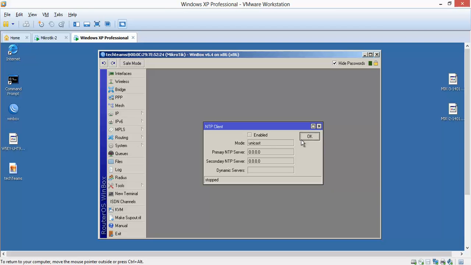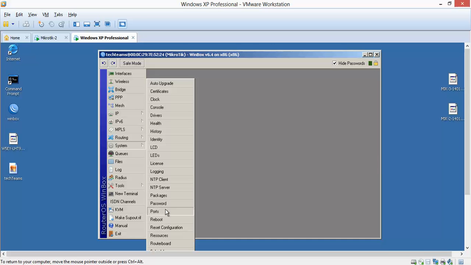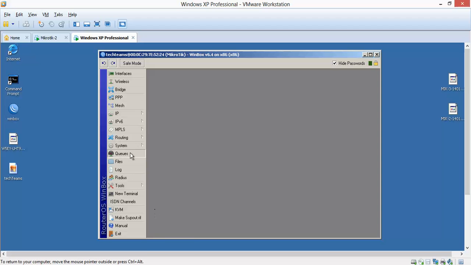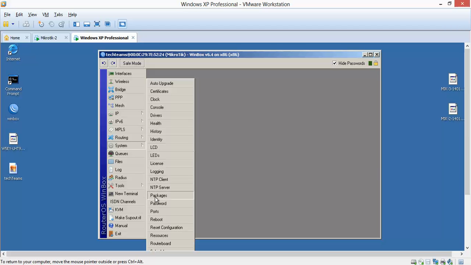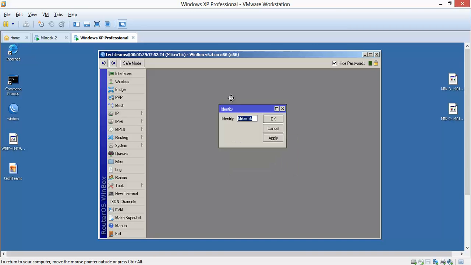Alright, so this time I'm just going to show you what we can do here. So let's see the password. The important thing is identity. You can set identity. This is the host name of the system.